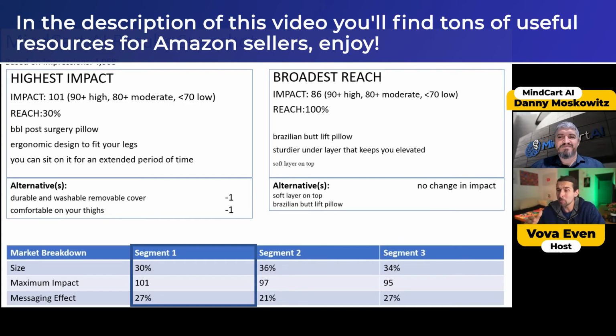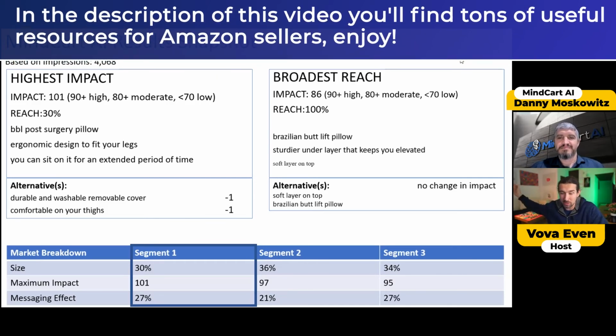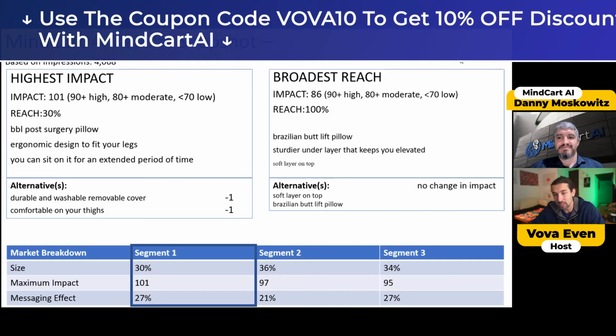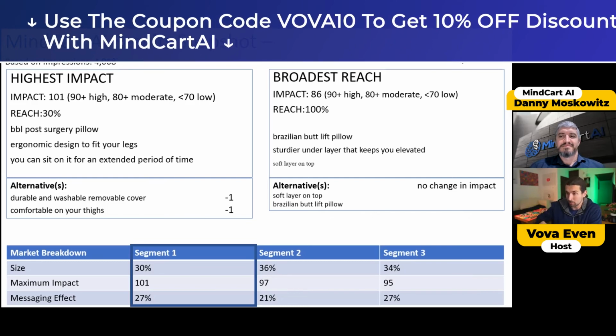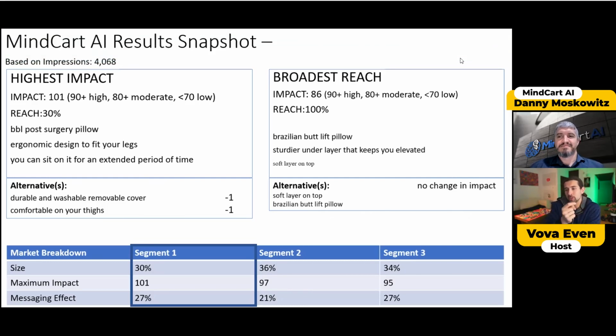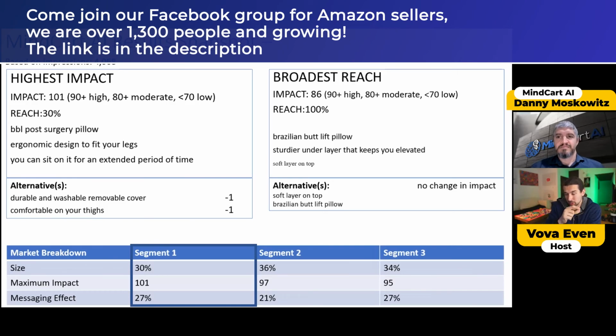But maybe there's somebody that's a bit later post-surgery, maybe two months. I don't know how long it takes really. So maybe, I'm not sure exactly here again, but maybe the bite is pretty big and it's still not that comfortable, so it doesn't hurt as much. So post-surgery is not talking to them maybe, but Brazilian butt lift pillow does definitely talk to them, and soft layer on top and all the other things. So broadest reach will reach everybody, and that's still great, but the conversion rate on the left will be stronger because it's maybe a smaller amount of people, but they're very, very hot. If we include these phrases, they'll probably buy.